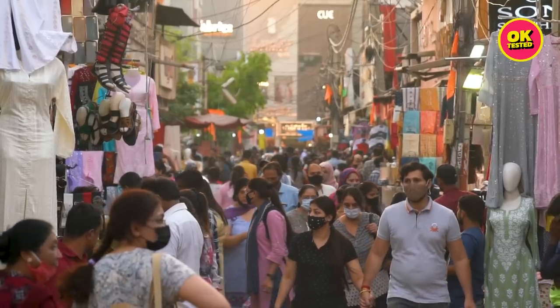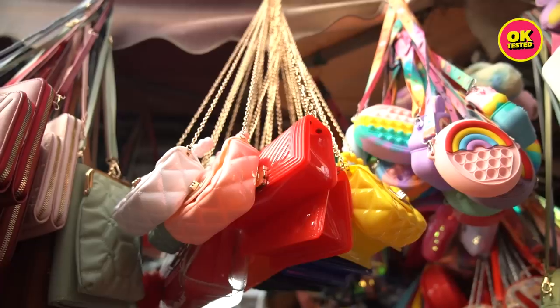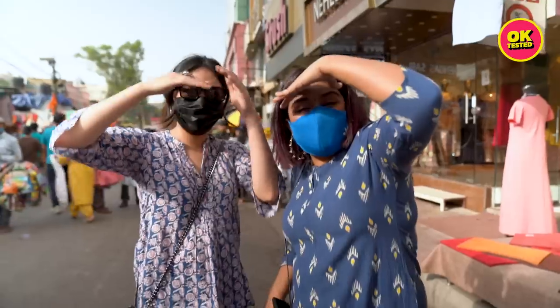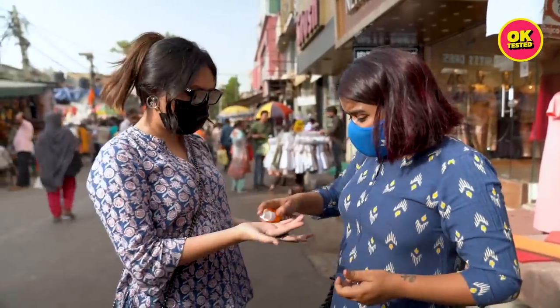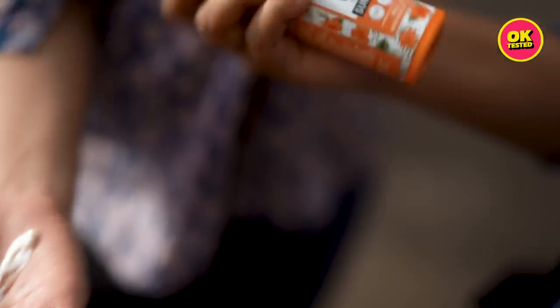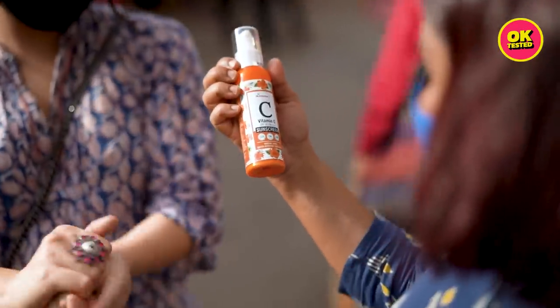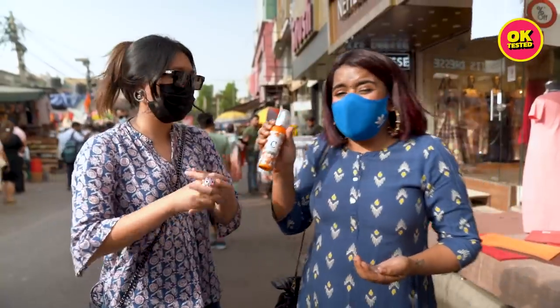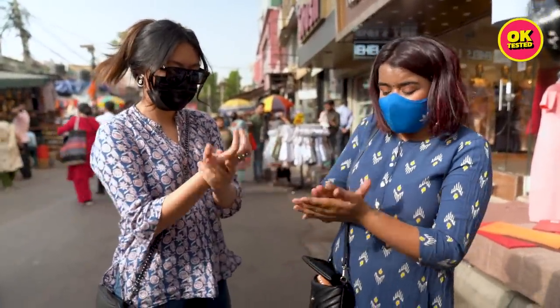It is extremely hot and very taxing to be here. This is my third outdoor shoot in a row and I've gotten so used to carrying sunscreen now. I have two! St. Botanica sunscreen with Vitamin C — in case you guys were looking for a good sunscreen, now you know.